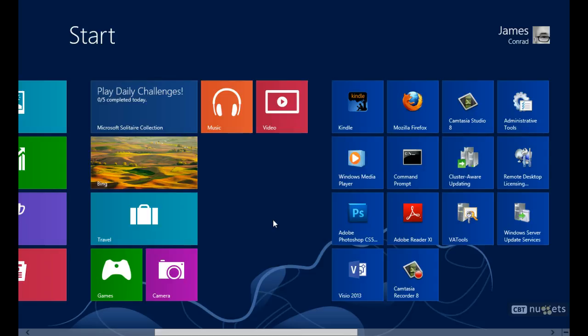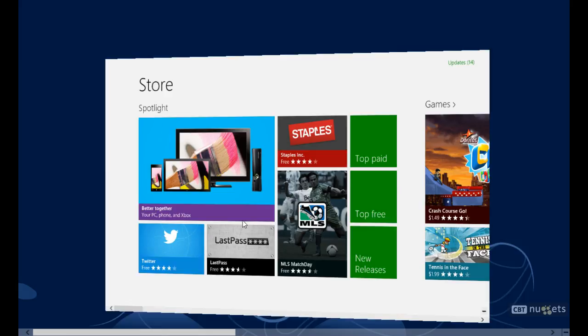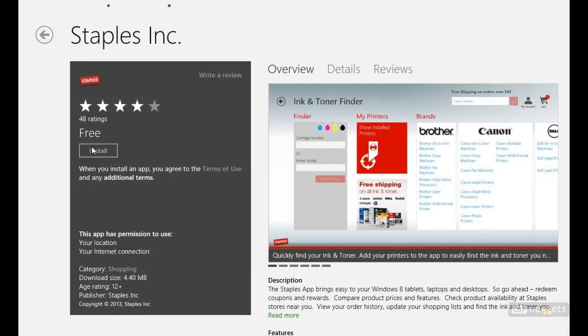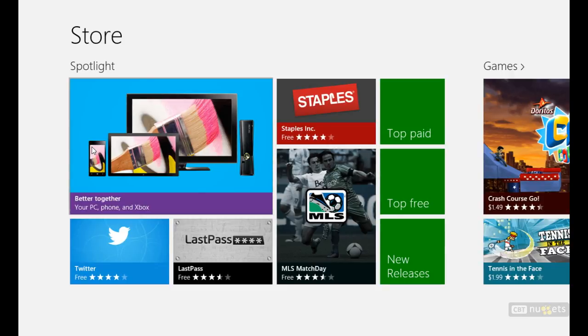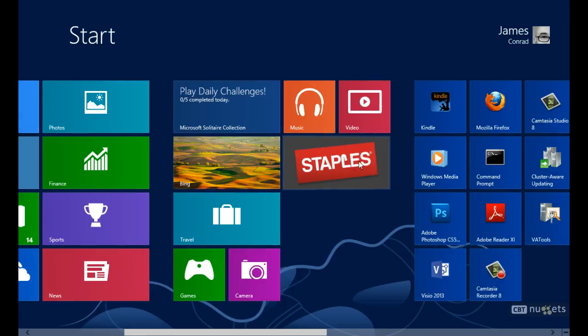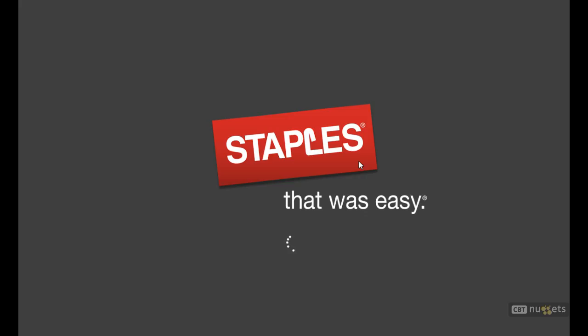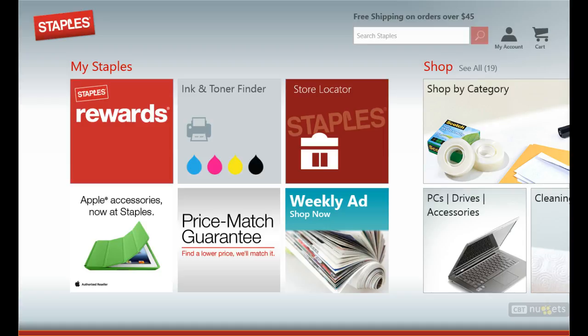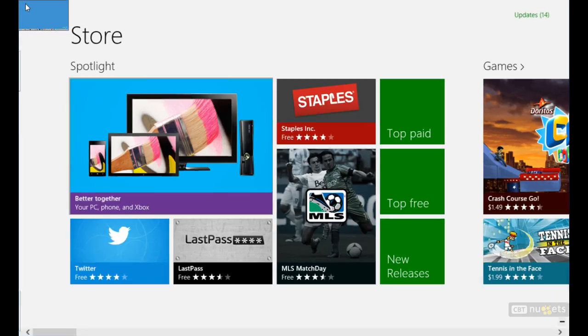Once that's been done, I can go back to the store. It's really very simple. Now I'll click on Staples again. Now I'm going to install it. Hopefully, by simply installing the application after I'd had problems with it previously, we should now get back to a known working Staples app. That was easy. Oh, and isn't that cute? I open up the Windows Store application, and the first thing it wants to do is to sell me Apple products here. Okay, so that's the basic idea for how all of that works.